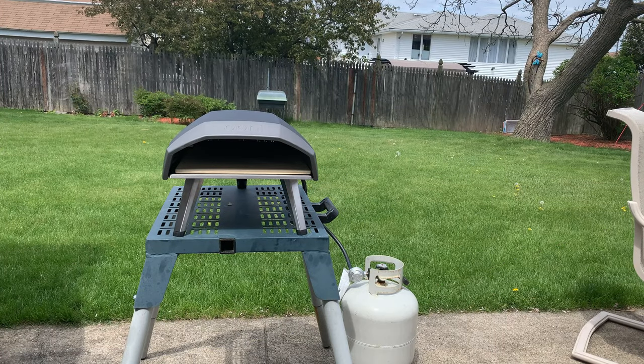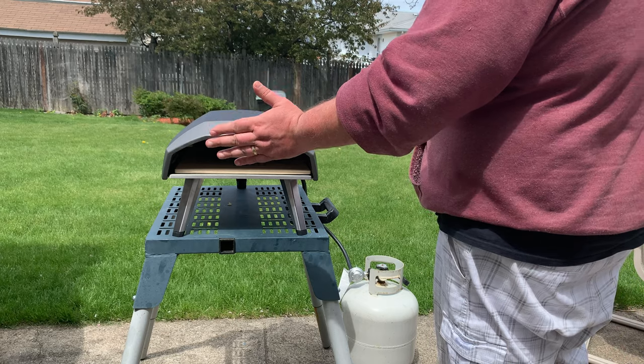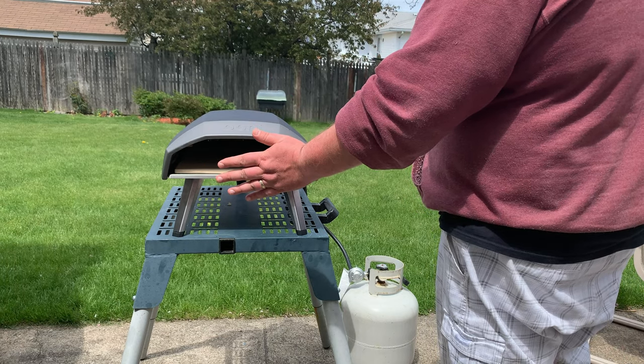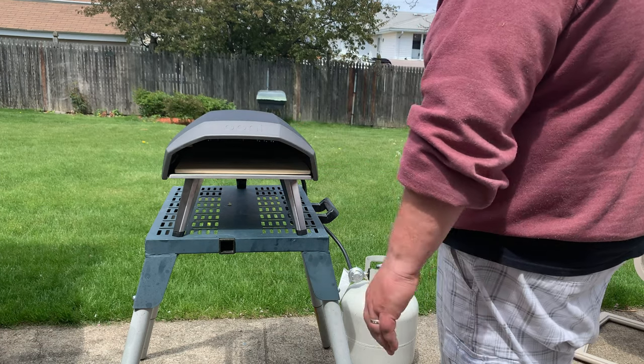Okay, it's been about half an hour. So I'm gonna shut it off, but before I shut it off, I wanna just check the general heat sensors. Now, I just did a dumb thing, and I walked about a foot away from the oven, and the hair on my arm singed a little bit, so you gotta be careful with that. It was like right about here, about a half a foot away, it just gets really, really, really hot.